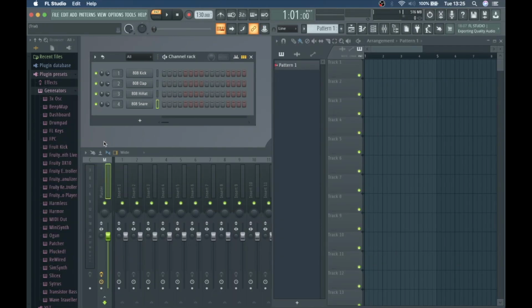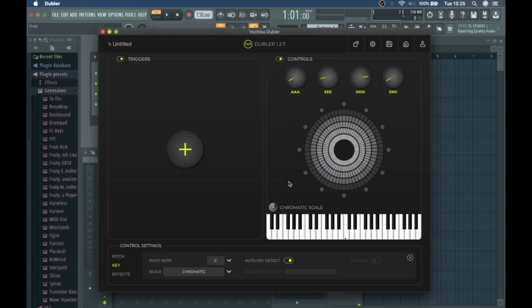So if I want to control a pitched instrument, I'll first want to make sure in Dubler that I'm in a key or a custom scale. When you open up a blank profile, the pitch wheel is by default in chromatic scale. Now this will often give you a lot of unwanted notes when singing a melody. So to make sure you're in a key or a custom scale, you can use our auto key detect feature, which will lock you to a key dynamically based on an example melody that you're singing, or you can set it manually via the key section of the control settings here, which I'm just going to do now and set it to a C major.